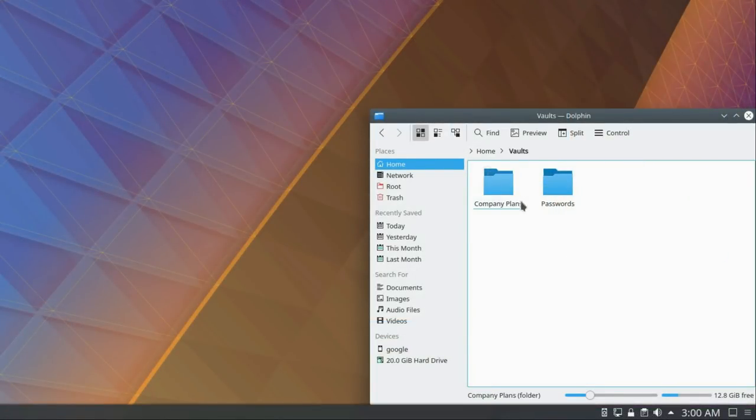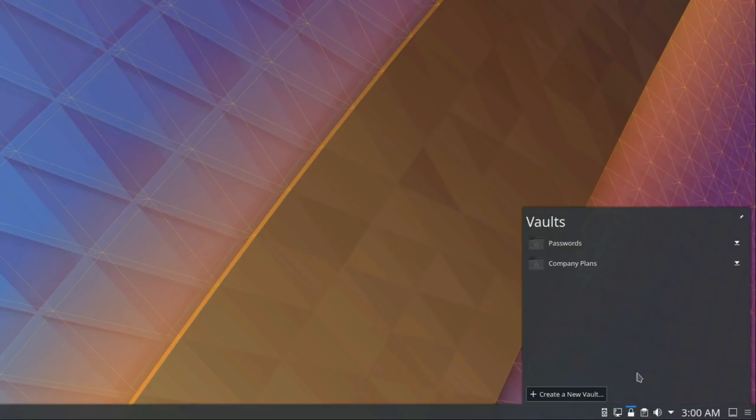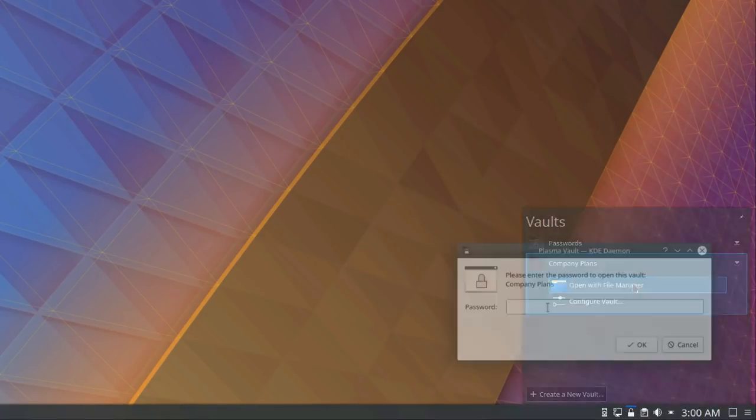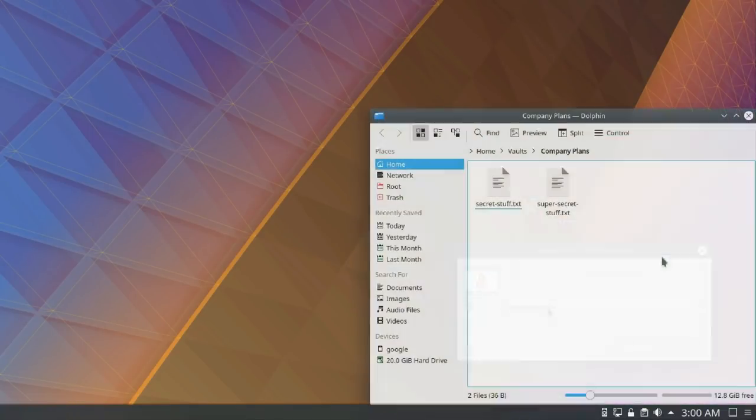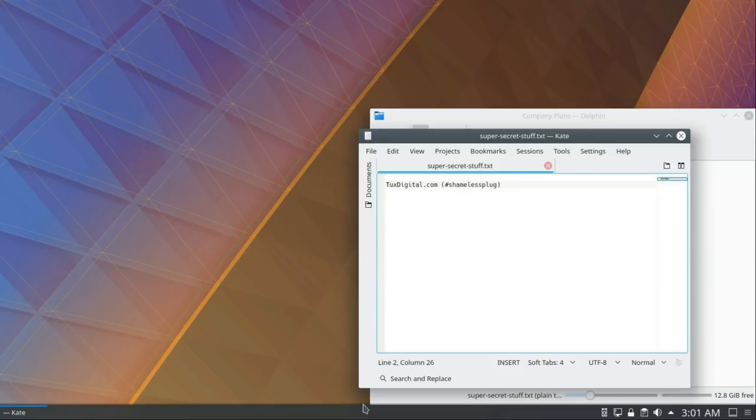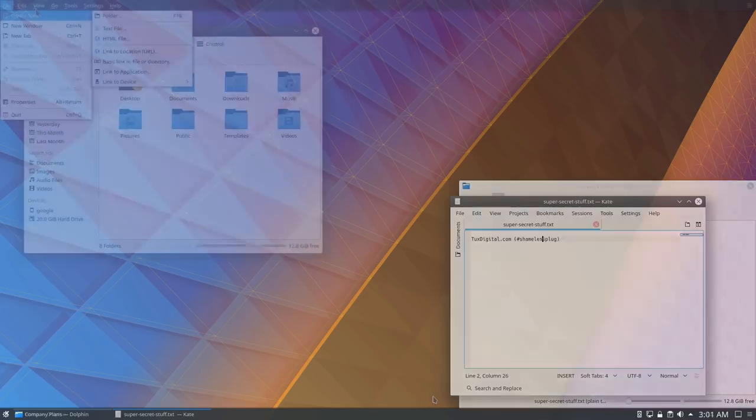Kubuntu 18.04 provides the ability to use Plasma Vaults. Vaults allow you to lock and encrypt sets of documents to hide them from prying eyes, even if the user is logged in. Vaults offer strong encryption features with a user-friendly presentation, and for even more security, you can also isolate individual vaults to specific Plasma activities.